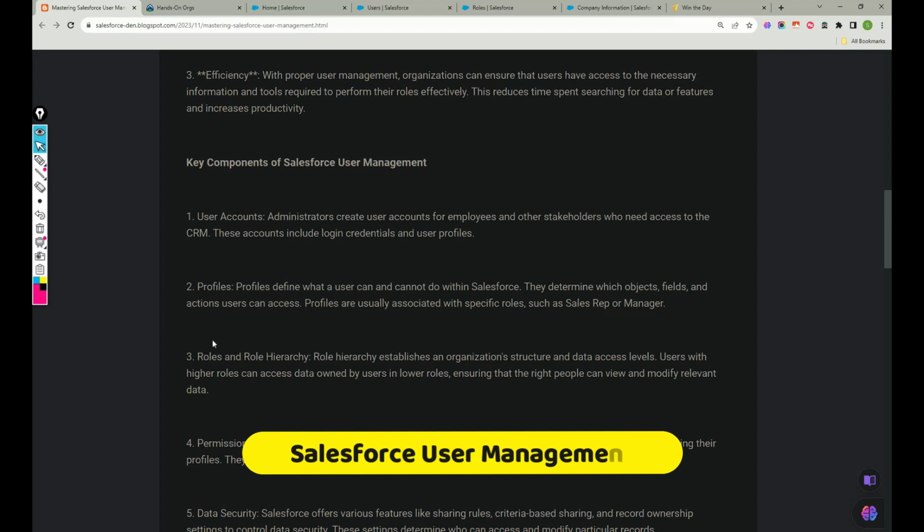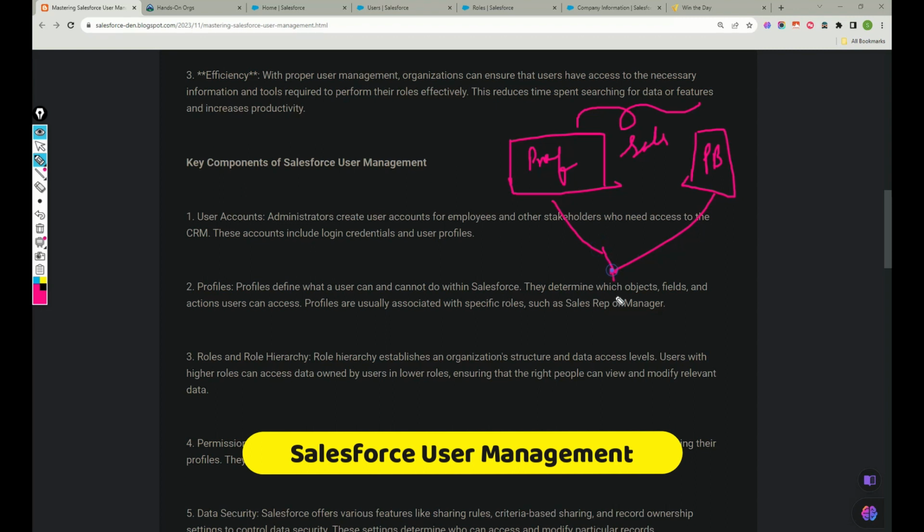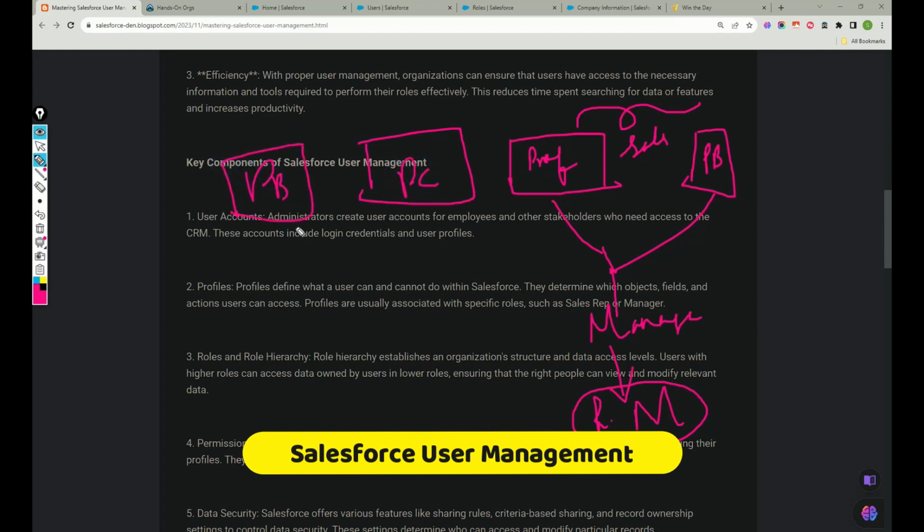And next, profiles. Profiles and roles are similar, but not the same. I will tell you what exactly it is. Let's take this as profile A and this as profile B. These two folks are sales folks. For these two of them, there is someone called manager, and there is someone called regional manager. These two people fall under this manager, and this manager falls under this regional manager. In the same way, there are profiles like profile C and profile D. These two people fall under one manager, M2, let's say. This guy is M1 and this is RM2. And these people would be reporting to one VP.